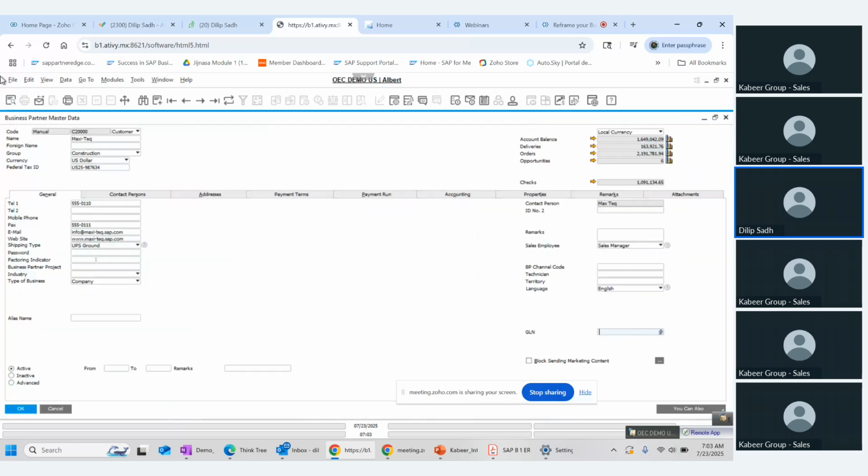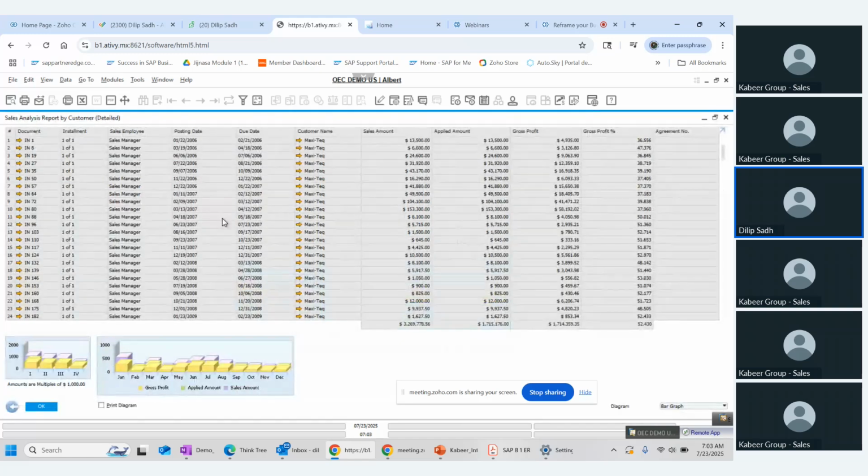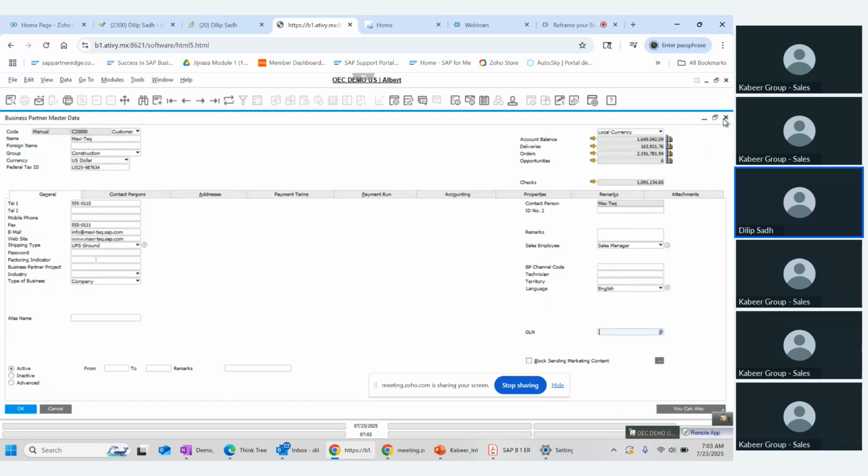And for this customer, for example, if I want to drill down, I want to see what the balance for this customer is. I can get invoice-wise invoice detail. I want to see for this customer various kinds of graphs, and if you want to download this information, you can download this information in the Excel sheet and all that as well. And we can define that here as well.